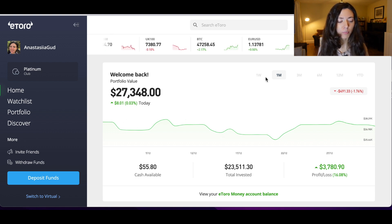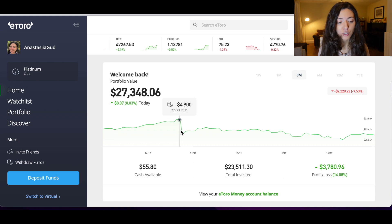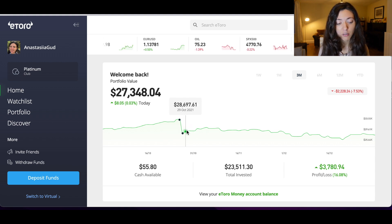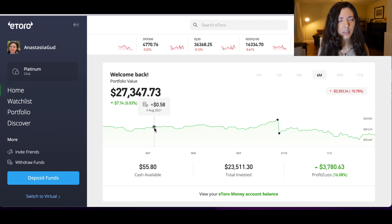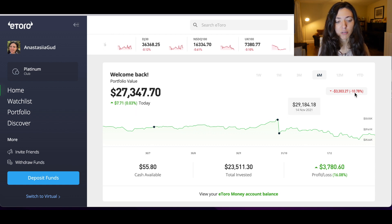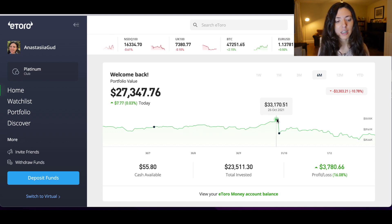I have $55 of cash available and I still know how to use it. Looking at the graph, in the last month it's been sort of the same all the time. On the three-month graph there's a drop of minus $4,900 — I needed this money, so I took some out, and this was the only withdrawal I've done this year, and since then my money has gone down a little bit. On the six-month graph, besides this withdrawal, I didn't put any money in — the $0.58 is just from dividends. In the last six months I'm minus 10% return on investment, but this should help you understand how inaccurate eToro's statistics really are, because it counts in this withdrawal which wasn't a loss from investment — it was just me needing the money and relocating it somewhere else.